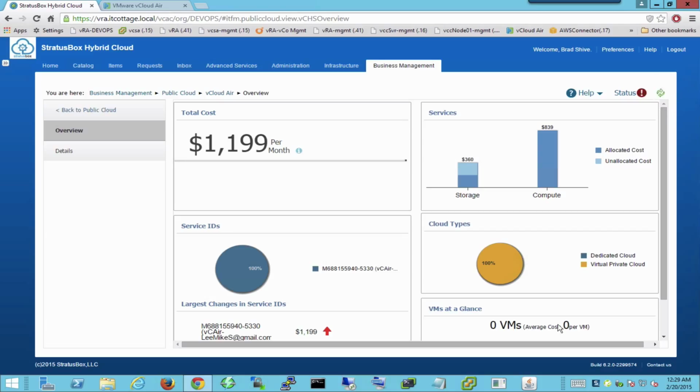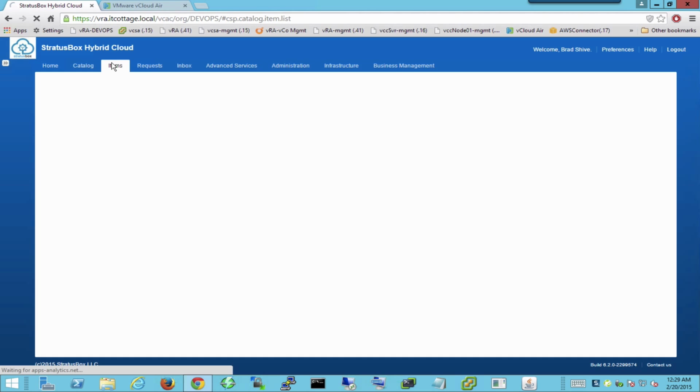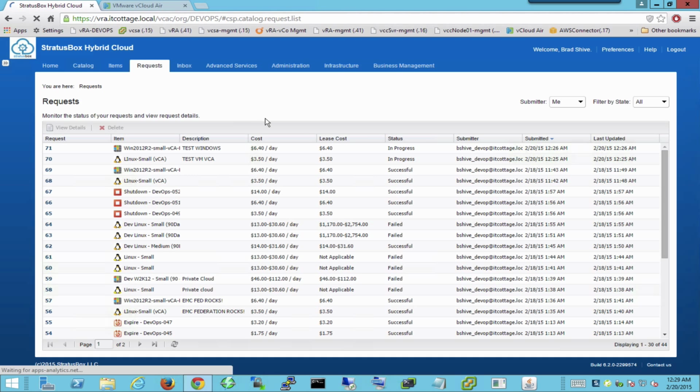So those things are going to go out and update. You can see this happening right here. And what we should see when that completes is these numbers will change. Let's again go back and check on our requests. It still shows in progress. You can see that the cost for a Windows machine is higher than the cost for a Linux machine.